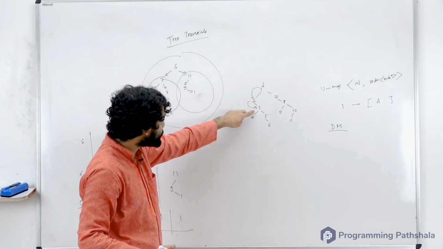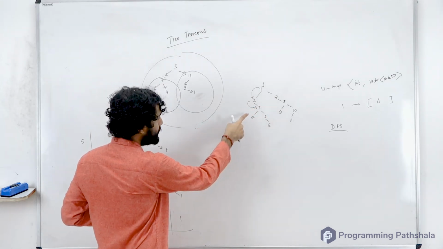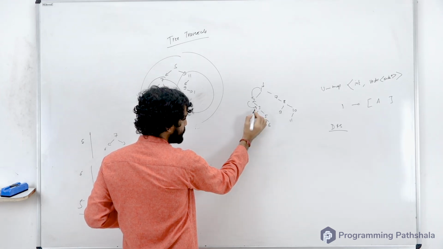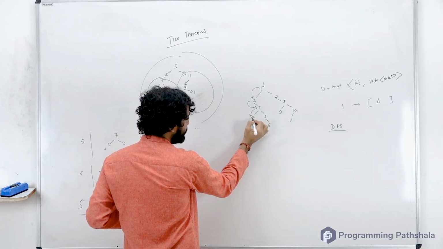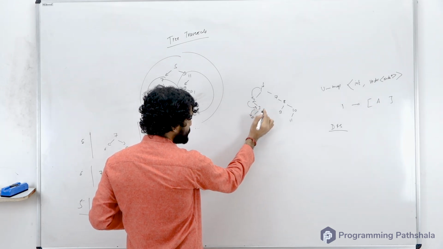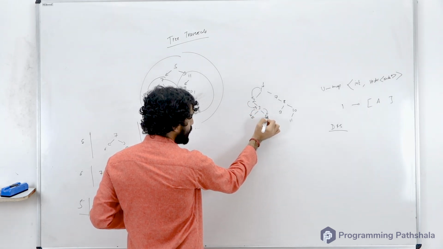Because you always first call left and then right, its tendency will be to always go left if there is a subtree there. So again it will go there. After 3 it will print 4. Now if you consider this subtree, 3 is printed, the left subtree is printed, so now it will embark on the right subtree. So now it will print 5.